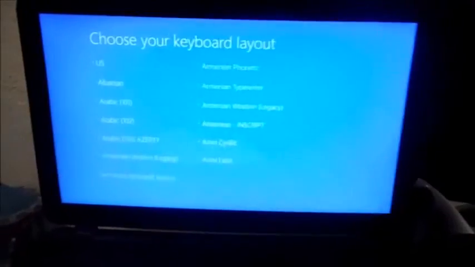All right, so mine is hung on the blue here, which probably means my hard drive's going bad, but this is for people that just want to restore it. So I'm going to go to the next screen here real quick and we'll show you how to do a full factory restore. Well, here we go.